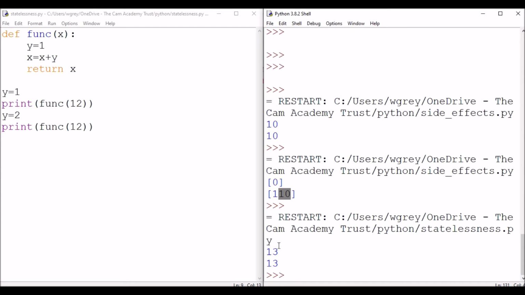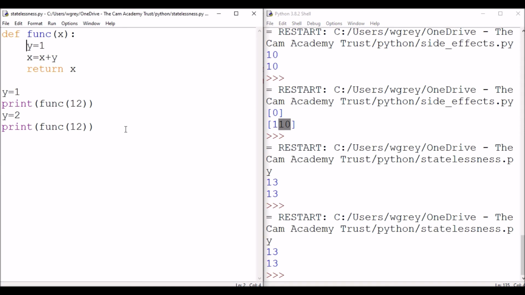You'll notice in this case we set our value y to be 1 initially, and then we set it to be 2, but that doesn't matter. It hasn't affected the outcome of the function, regardless of what the values of y outside of the scope of the function are. They haven't influenced what's going on inside the function, so even though our input is the same, the output is going to be the same. So therefore, in this case, we have a pure function. It's not influenced by what's going on outside of the scope.